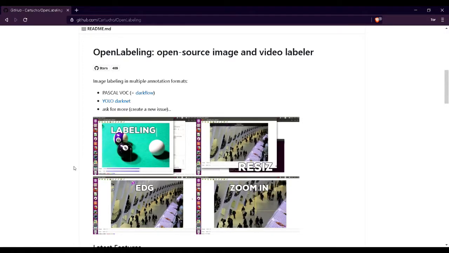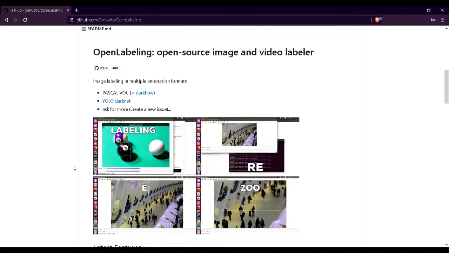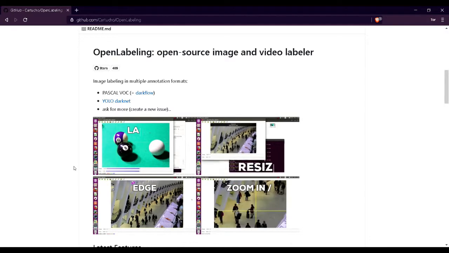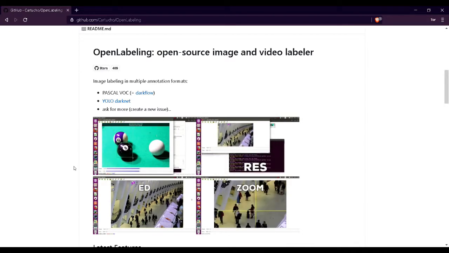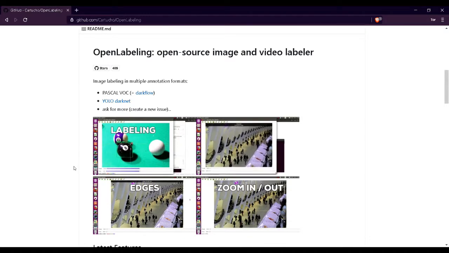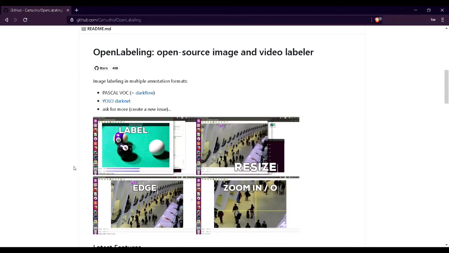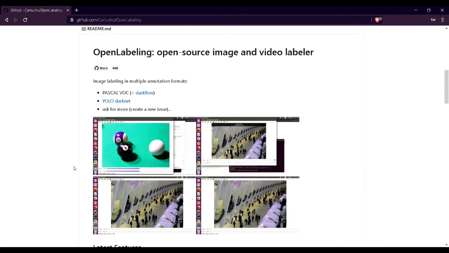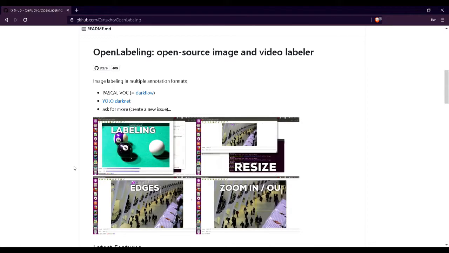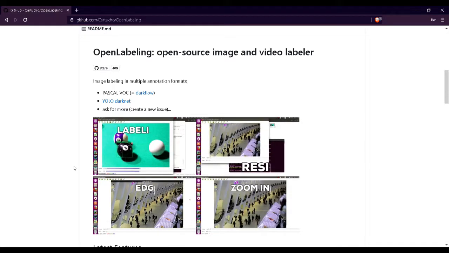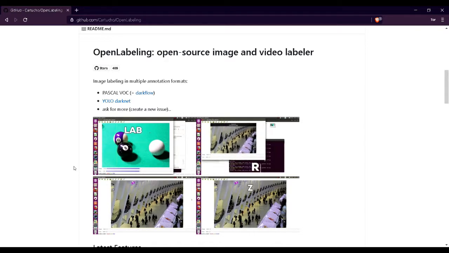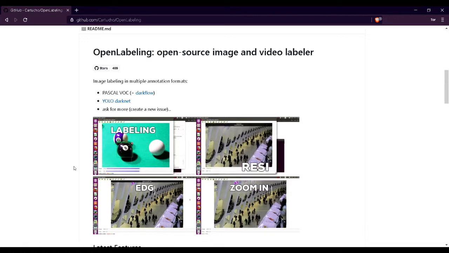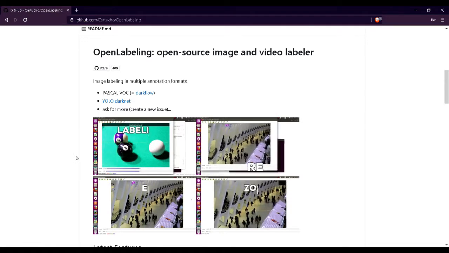What this tool does is you can select your first image in the sequence, select an object, and with the push of a button, it'll get that label, go across the sequence of images and label the object for you. There might be times where you have to adjust the labels as you go across the image sequence, but it should hopefully decrease the amount of time you spend labeling. And again, it also labels images, so once you're done with your video, it'll go into your images as well.